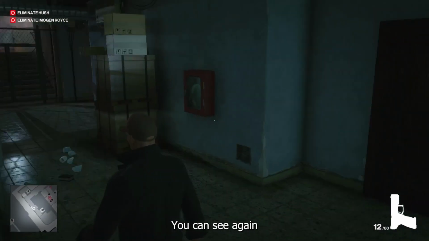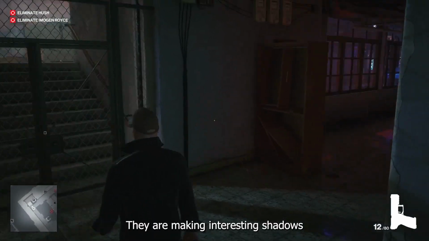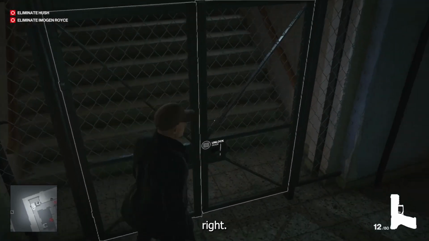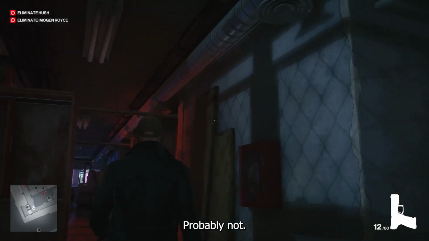Here you can see again the choices of the lights. They're coming down the hallway. They are making interesting shadows, right? And we are gonna see if we can get this up, but probably not.